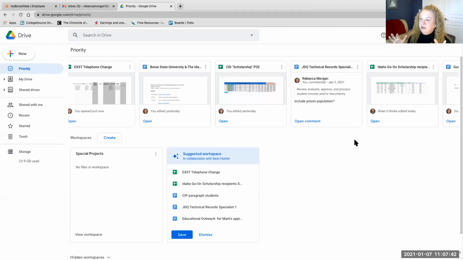This is the Google Drive. The Google Drive really is just a cloud where you can keep information. I'm a very visual learner, so I think of it as a great big file cabinet up in the sky where I can keep information and draw from it if I need to. I can edit up in the cloud, or I can download things, work on it, and then re-upload it to the cloud. But the really nice thing about Google Drive is that if I don't have my computer with me, as long as I saved it on my drive, I can get it from any computer.